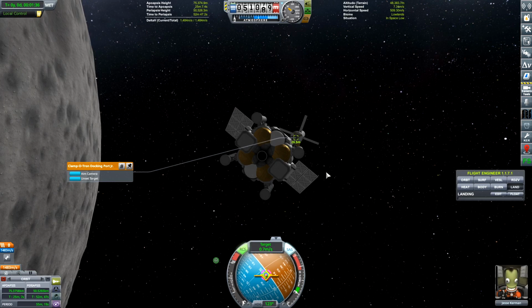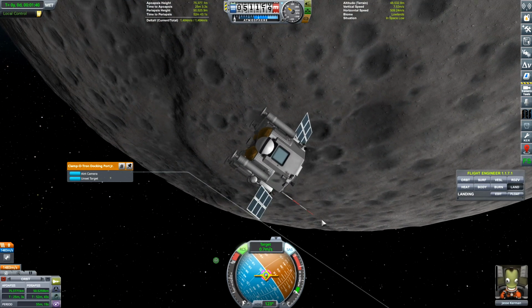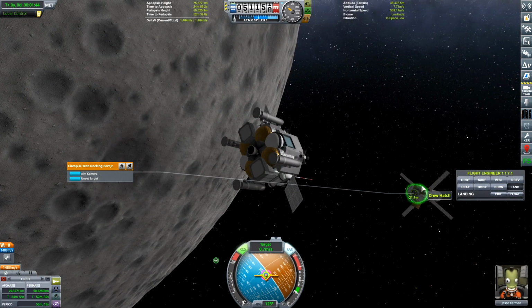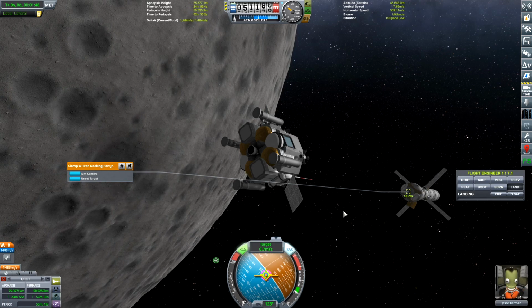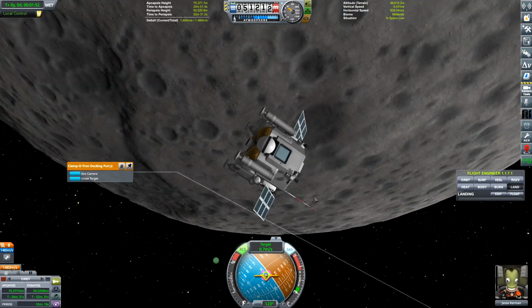Get my fine controls by pressing caps lock. You know, I played Kerbal for a long time before I realized that was a thing. So, just in case you don't know, press caps lock, you get fine control over your RCS maneuvers. Okay.